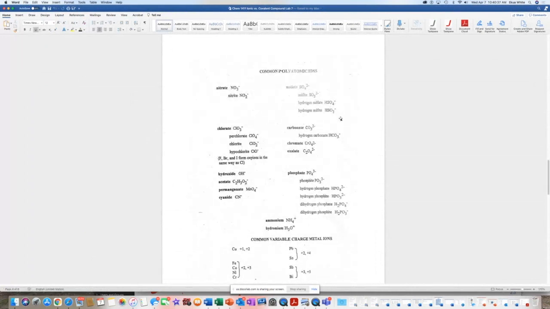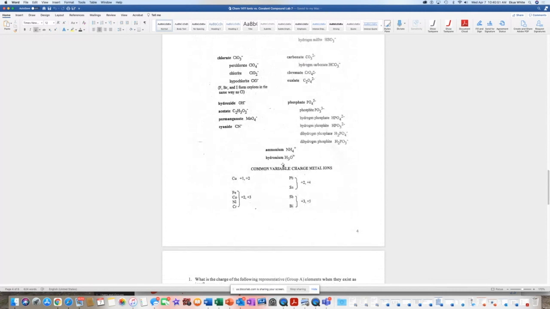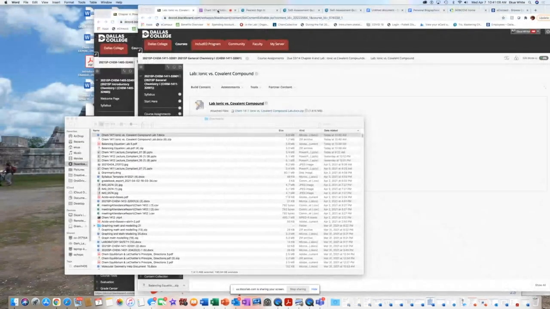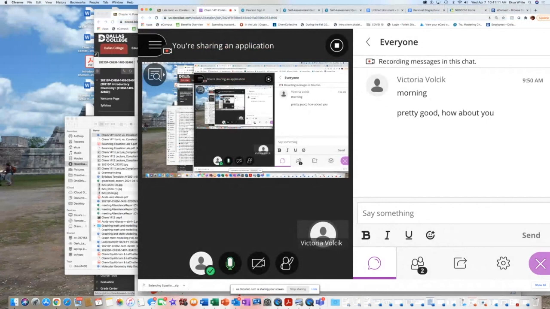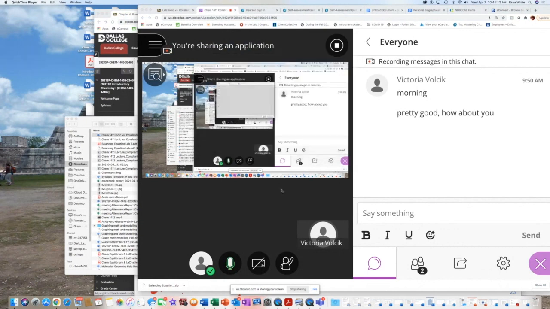You see, it has the sulfates, the hydrogen sulfates, all these right here. Either you type it out somewhere else and then you can post it or have it on your desk where you do your work so you can easily refer to all of these ions as needed, right? And then you have the ones that have the common variable charge metal ions. These are here too. You want to have these close to you, accessible to you, so you can pull them out. If you're not good at memorizing, the more you write out the formula yourself, the more you learn it. That's how I learned it. Back in my days, we didn't have Google the way y'all have Google, right? So we just worked on it until it stuck in the head. I wrote a lot of stuff down until it stuck.